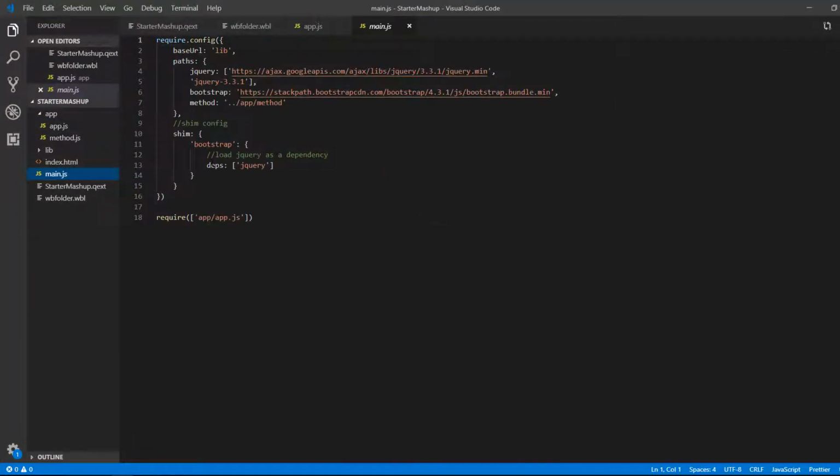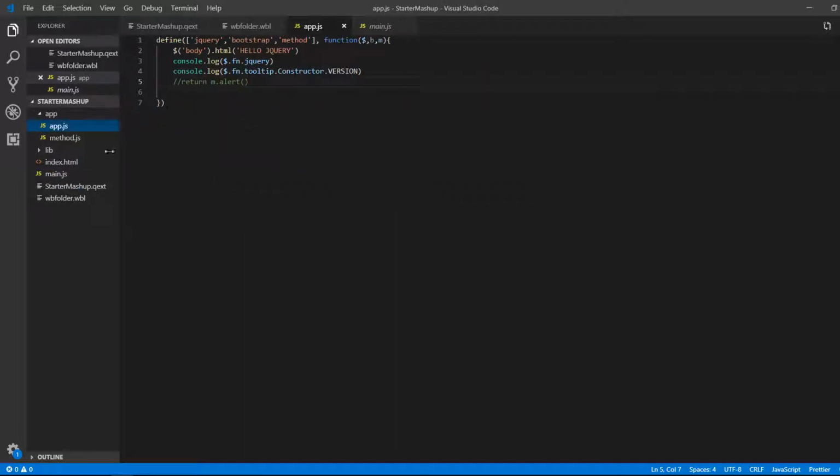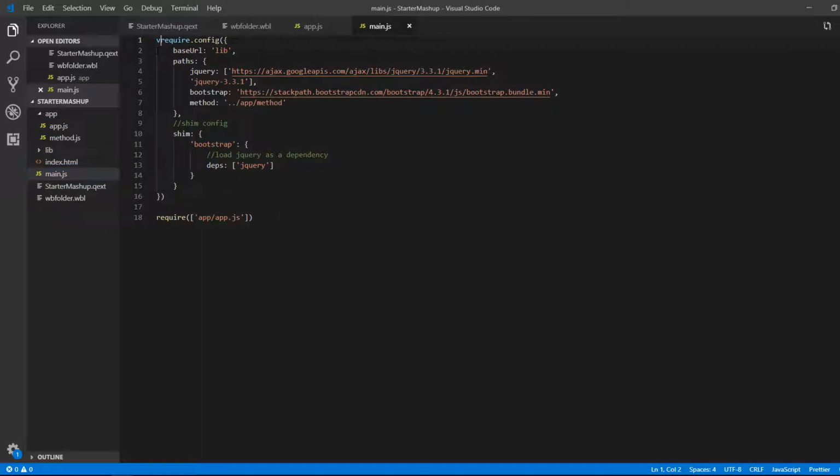So back in main.js, we're actually going to have to create a new config for this and require the capability APIs. As mentioned previously, there is a requirement on using require.js to load those API files. So the first thing I'm going to do is I want to keep this current config. Now, the reason I want to keep this config is because we might want to use Bootstrap later in our project in our app.js file. So let's keep this and let's just store this config into a variable called appRequire.